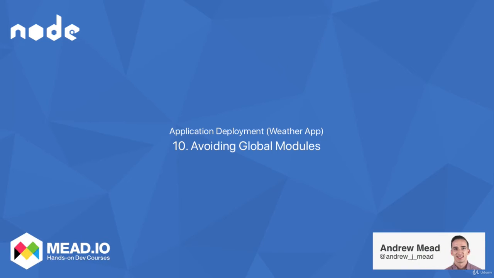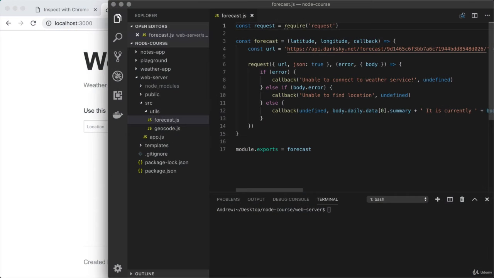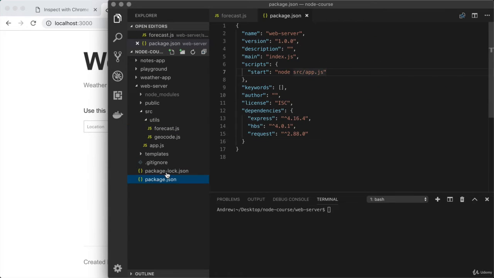In this video, which is the last one for this section, we're going to make our lives a little bit easier by setting up a second script in package.json. Inside of there right now, we have a single script, the start script. We created the start script because that is what Heroku is looking for when it starts up our application. And we learned we could always run that locally using npm run start should we want to.